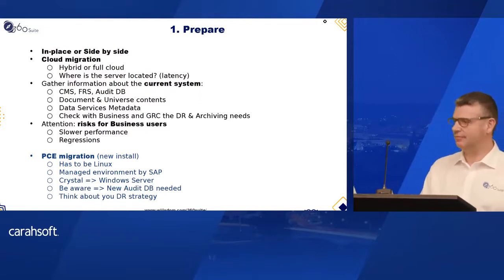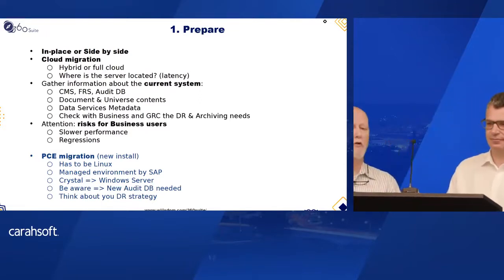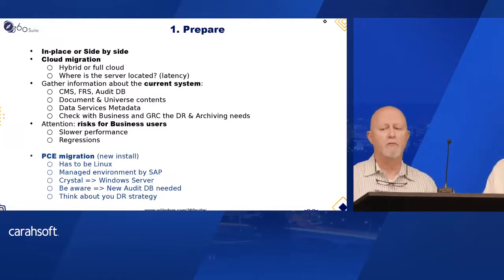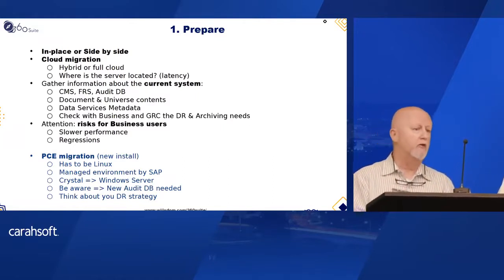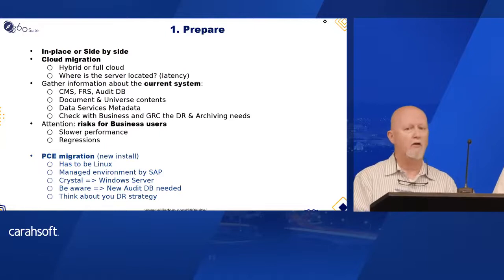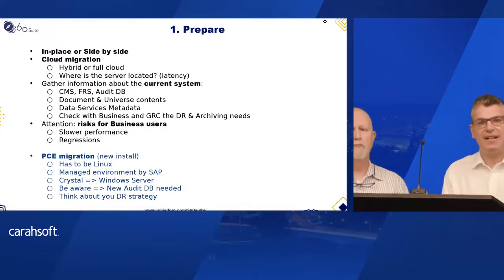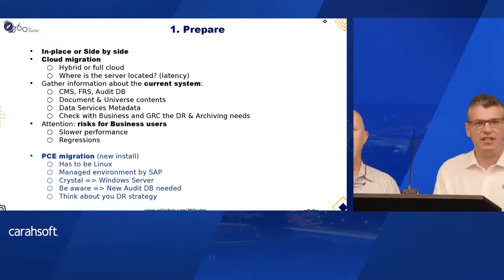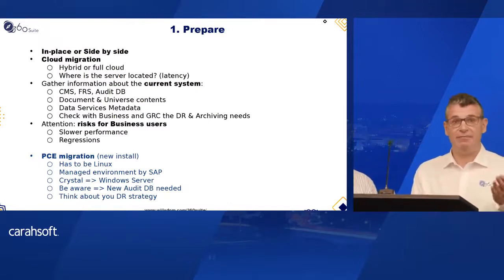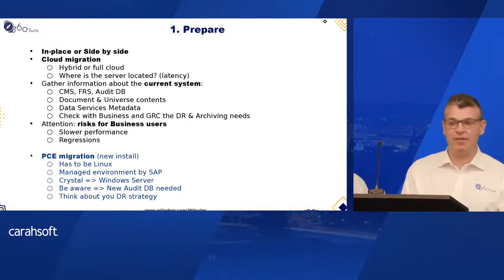You also want to take a good picture of the configuration you have right now. What does your current system look like? We will go into further detail about your current system in step 2. In BusinessObjects, you've got lots of information available to help you make the right decisions in your preparation, because you've got lots of metadata coming from the CMS, from the file store, and from the audit database.